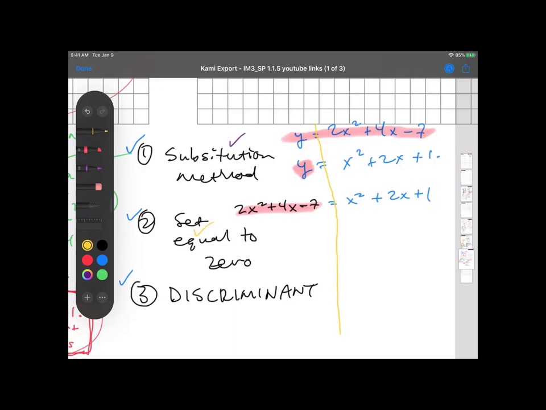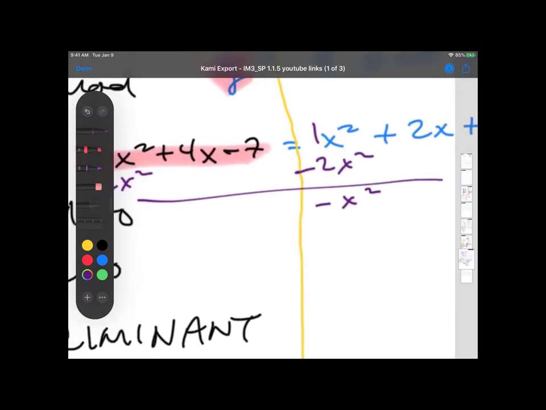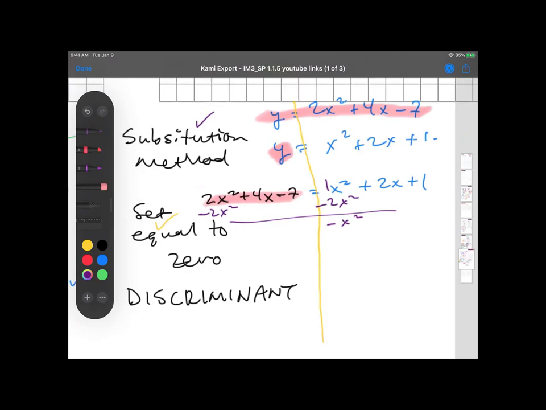How do you set it equal to 0? You can either move everything to the left or move everything to the right. And you have to think strategically. If I move everything to the right side, I'll have a subtracting of minus 2x squared. Let me just show you this. And I don't really want this because I'll have a negative x squared, and then I can't really factor that. Does that make sense? So I'm not going to do that, because Miss Ream just said that would not be wise. So let's not do that.